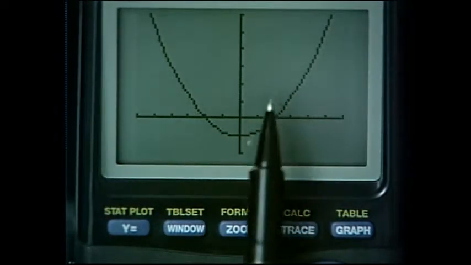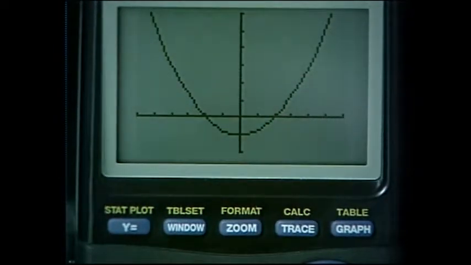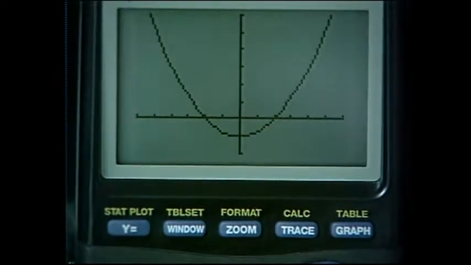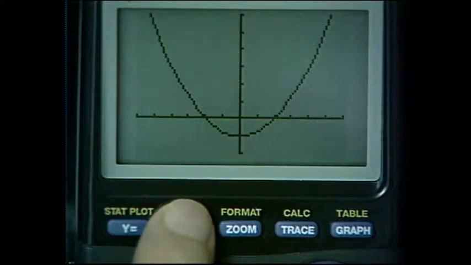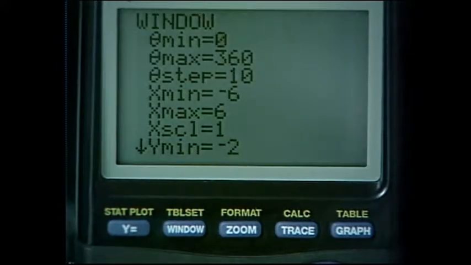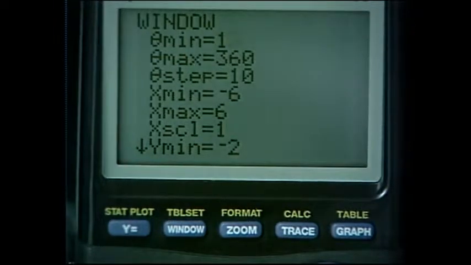And that's the reason for the graph coming up in the way that it did. We can actually cause the graph to come up in a variety of ways if we just change the settings a little bit. If we cause the minimum to be, let's say 180, for example, then the maximum would need to be, well, let's see, 180 plus 360, that's 540, so I'd make this 540.